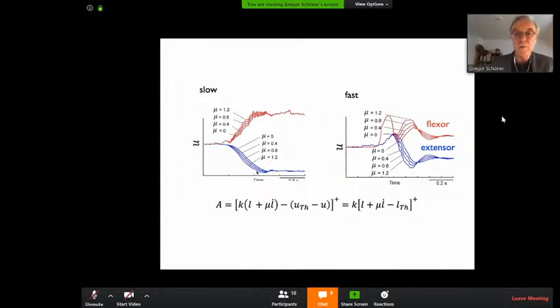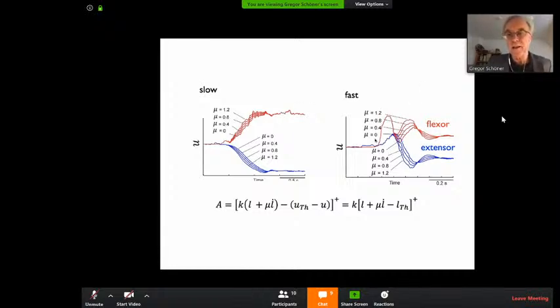The movement was a flexion movement. So this is ramp-like, you would say. The different mu values are the different values of this velocity-dependent term in the model, which we cannot estimate. And so we just varied that, giving it different plausible values, plausible in terms of how other people have fitted these models. And you see, it doesn't matter so much for the slow movements. Pretty much the same descending activation estimated that way. While for the fast movement, it matters a little bit more, but not terribly much.